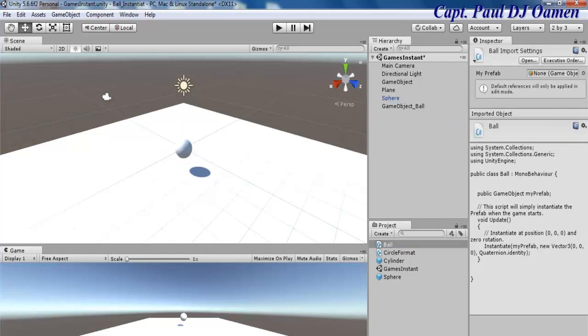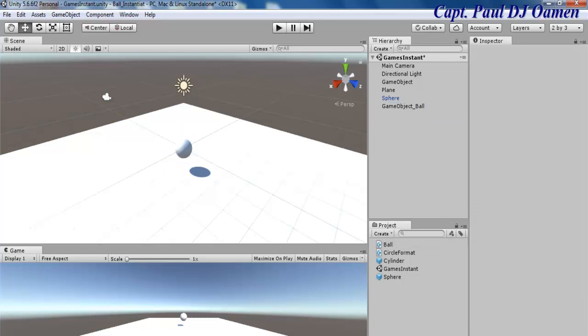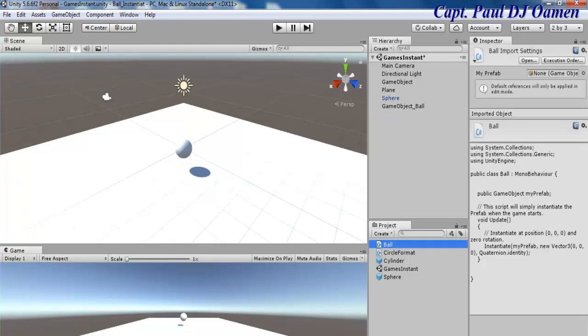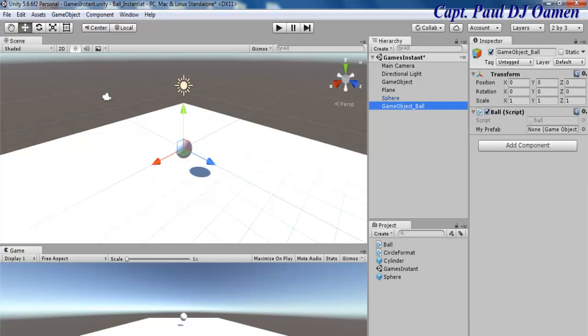There. I will now drag the script, the lines of code, drag it and drop it right in here. There we go. Now click on that. I should be able to see the prefab variable. If you guys remember, the variable on it is actually called my prefab. That is it right here. Look at it, my prefab. So let's select that game object ball again, and I will now drag the sphere and just drop it right in there.